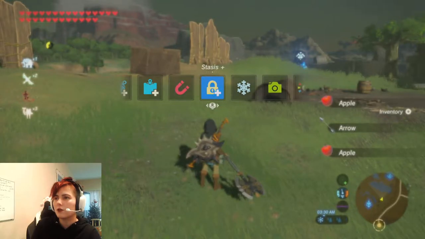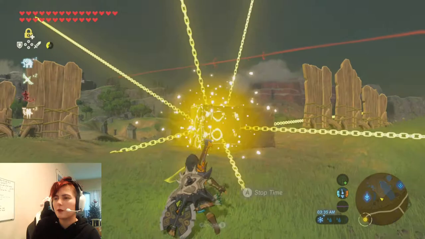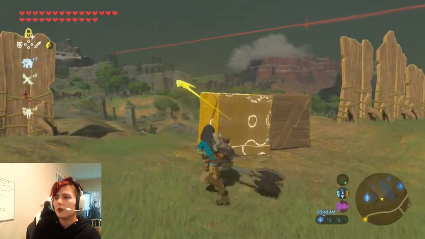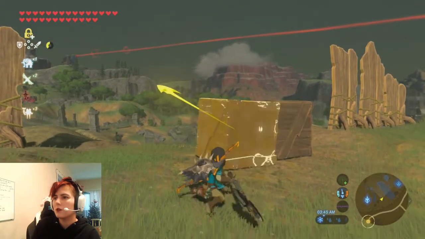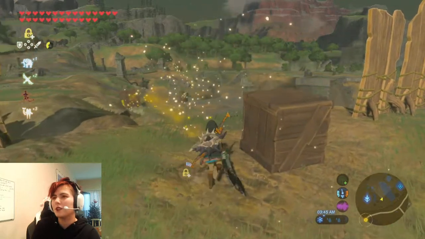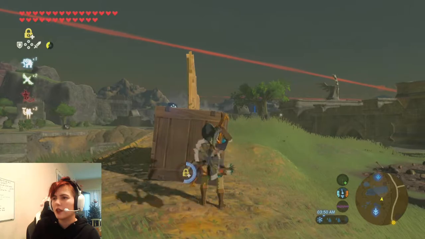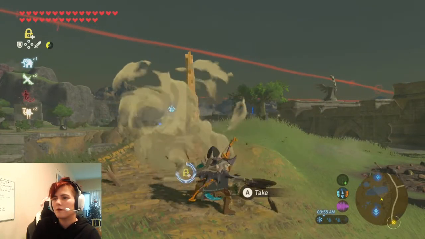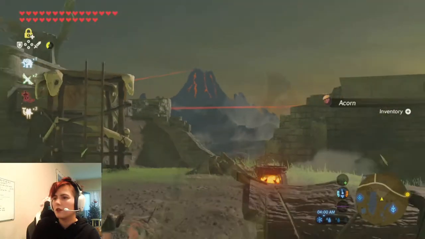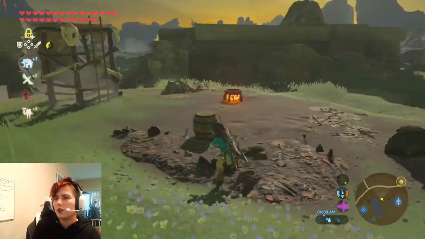Sorry, I'm not used to this controller. Okay, so let's say I want to stop time on this and I want it to fly that way. I could do... That didn't really work how I wanted it to. But basically, you can get it to be a little more precise if you fix the camera behind your back. Alright, I'll try it on this.